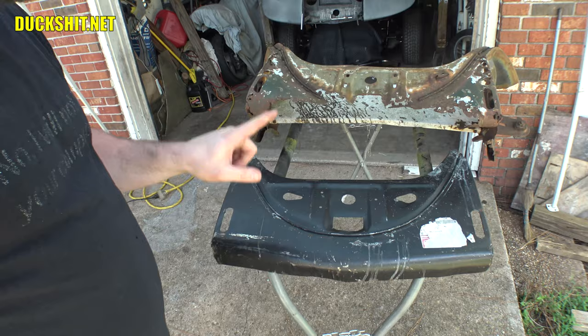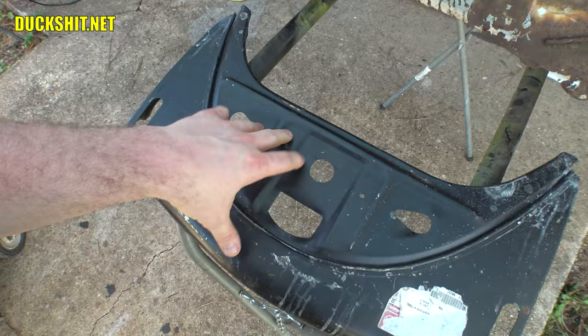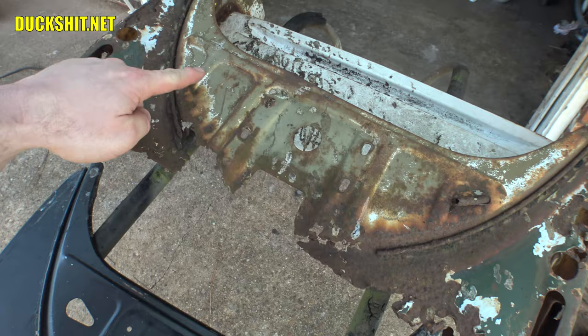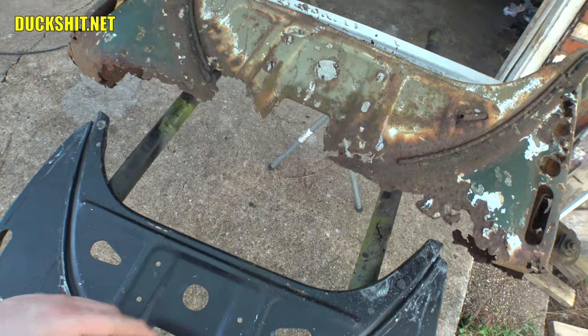But there's something you may notice, and that's actually incorrect for the 1956 year. Just like the apron in the rear, which has a big capital H on it, I actually made the apron that's on the back there using original parts and a reproduction piece. But right here, this is what I call the quadruple capital T apron, or 4T apron. See the capital T here, capital T, capital T, capital T. If you look at this one, there's only two capital T's. So clearly it's wrong.